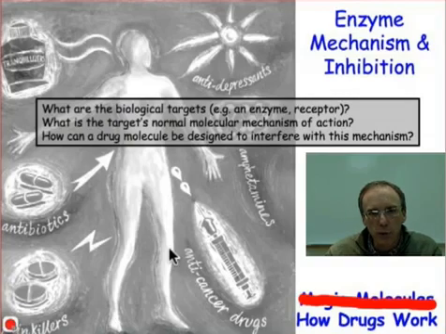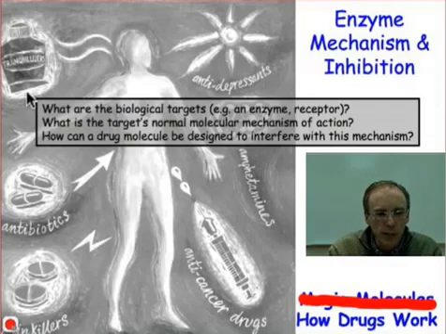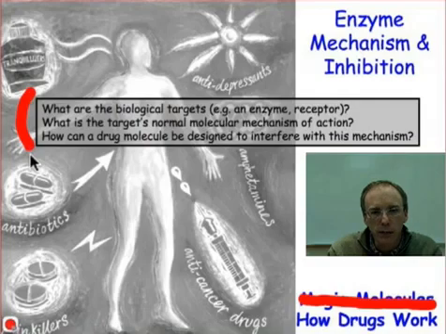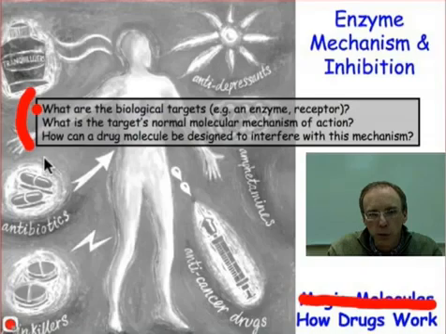In setting out to think about how drug molecules work, the key questions that we need to address, and the questions that we're going to be addressing in this webcast and the upcoming webcast really, are illustrated for you here. We need to stop and think about what are the biological targets of interest. What molecules, what proteins, for example, might we want to interfere with in order to achieve selective toxicity, or what proteins might we want to inhibit in order to correct some diseased state.